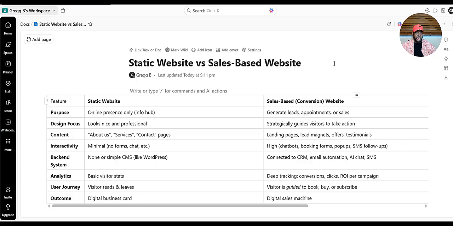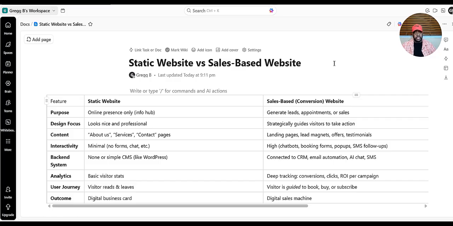Even on these static websites, I see many broken links that don't work. I see booking pages where it says, "Book a call," you click on it and it doesn't go anywhere. Or I'll go to a Google Business Profile and click on website and it'll say the website is down or broken. And they don't know this. You don't even know that your website is down, and it's already a static website. Let me keep continuing explaining what this is.